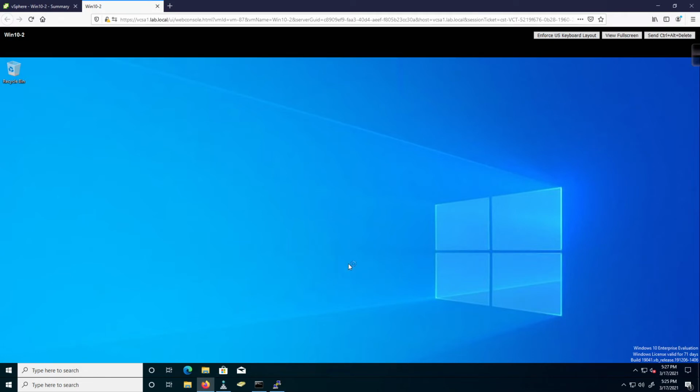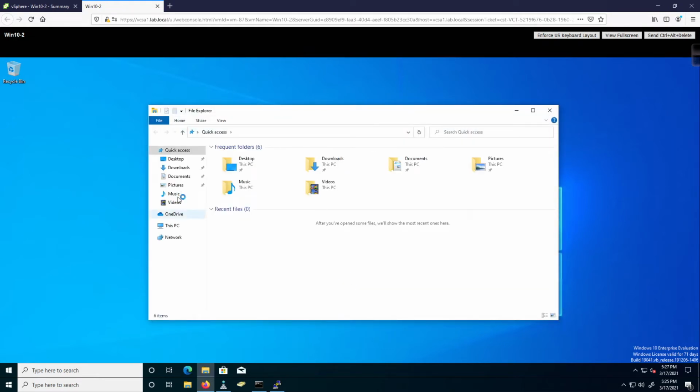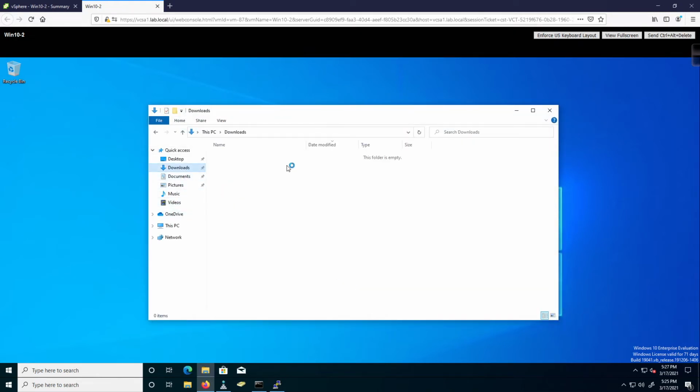And if we click on the file explorer, we shouldn't see putty in the download folder either. It should get rid of everything. So we're going to go back over here to downloads, and guess what? Putty's not there. It reverts it back to the way it was before we downloaded putty.